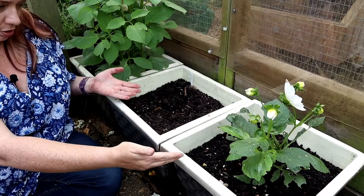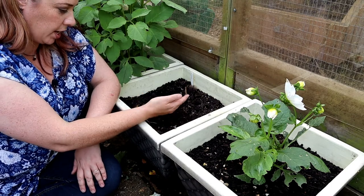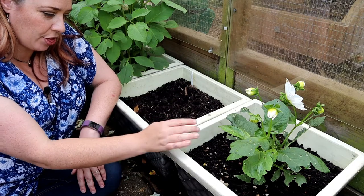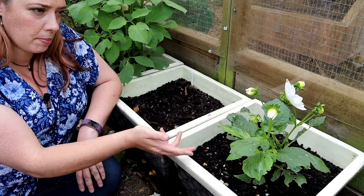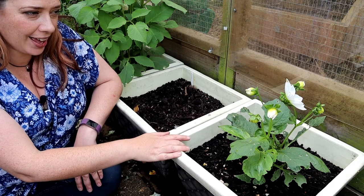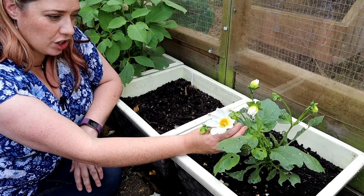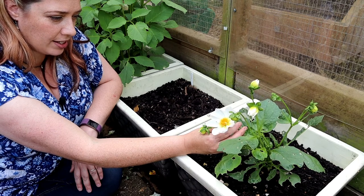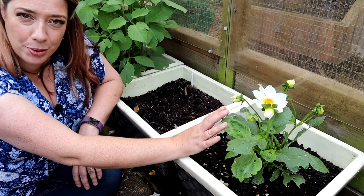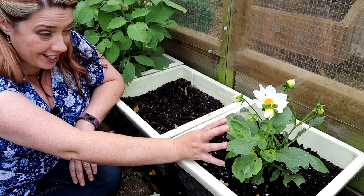Now to the exciting unboxing and the bit of back story that leads up to this. Here before me you can see two pots. This one is meant to contain the luscious café au lait dinner plate variety dahlia, and this one is meant to contain a semi-cactus style burgundy red beautiful dahlia called Nuit d'été. Clearly it's none of those things — it's not burgundy red and it sure as heck isn't a semi-cactus style. This is a single. I have no issue with single flowering plants — most of the plants in my garden are single flowers because it makes the nectar and pollen more available to bees and pollinating insects.